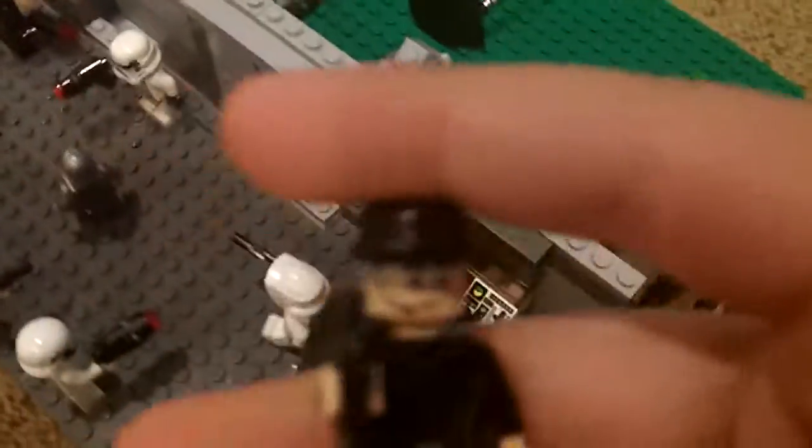And this is the inside, with a bunch of stormtroopers hanging out, like zip. There's a scout trooper droid. This guy came with the Star Destroyer microfighters, and then there's Grand Moff Tarkin right there, just hanging out.